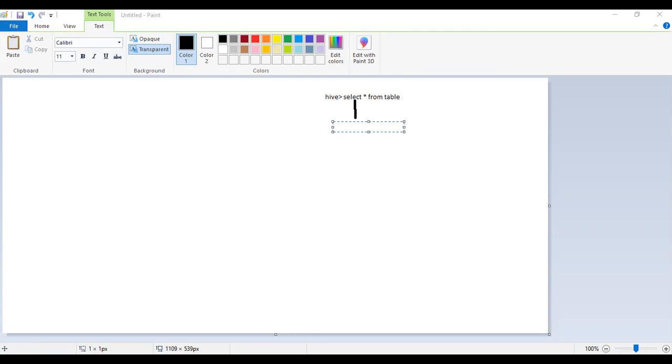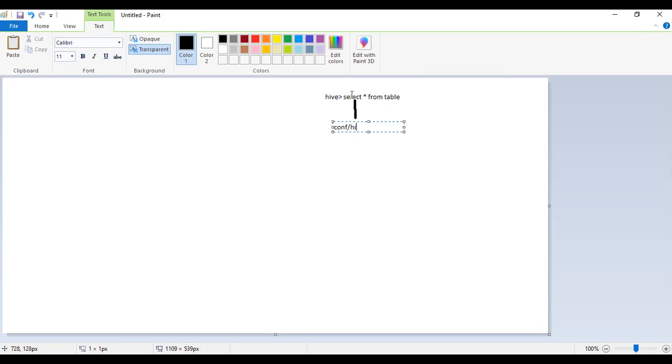That configuration file is known as hive-site.xml. So what is that file? In that file, all the configuration related to Hive is stored: which external metastore we are using, what the username and password are, and what driver we are using, ODBC or JDBC. This kind of information is stored there.